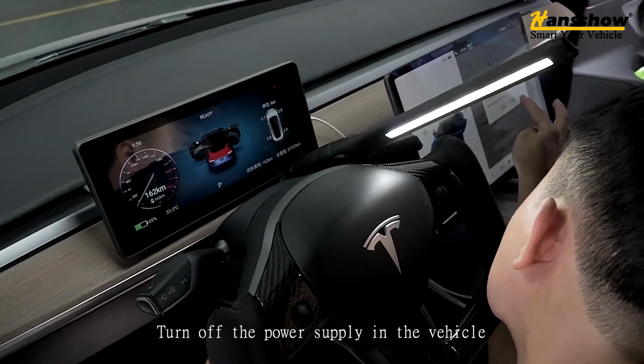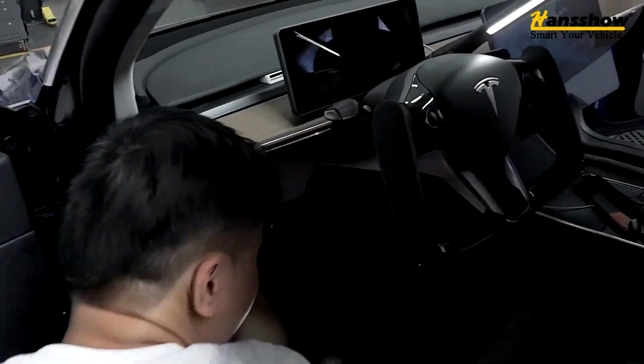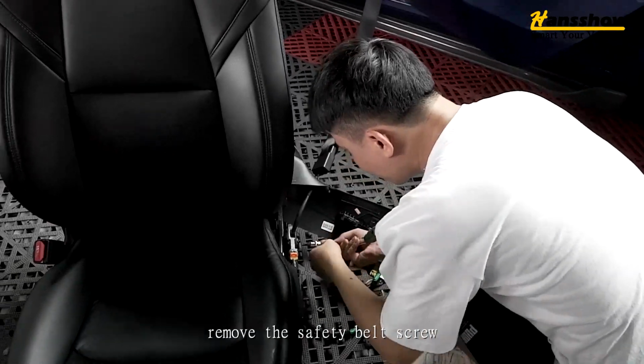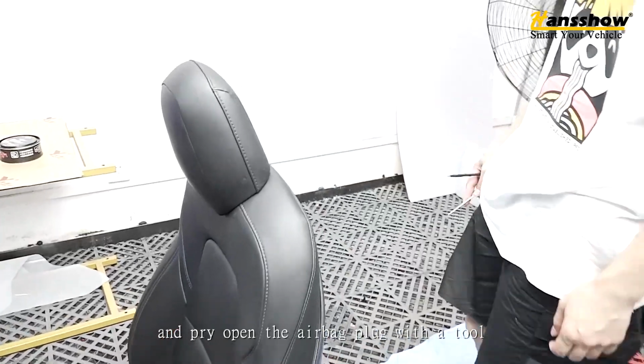Turn off the power supply in the vehicle. Unplug the seat plug. Remove the safety belt screw and pry open the airbag plug with the tool.